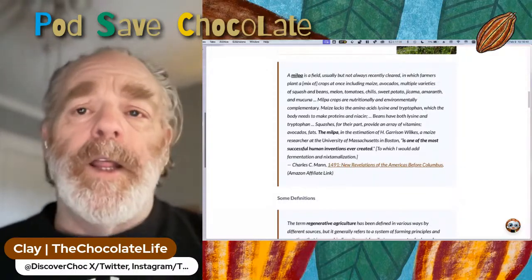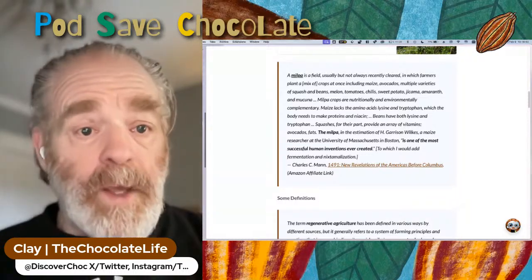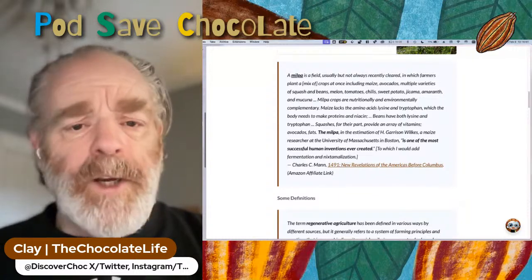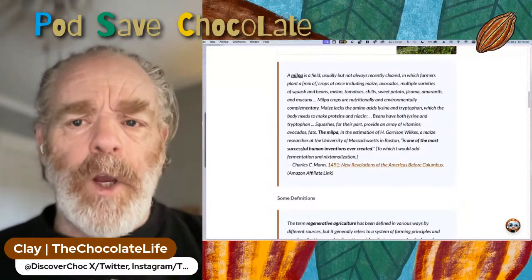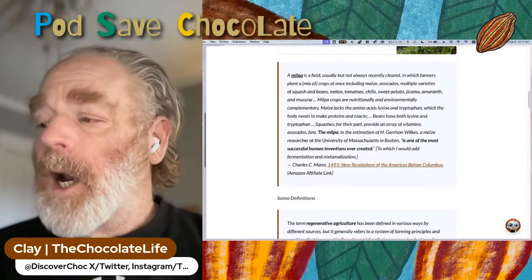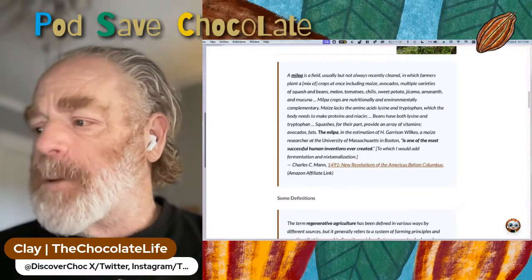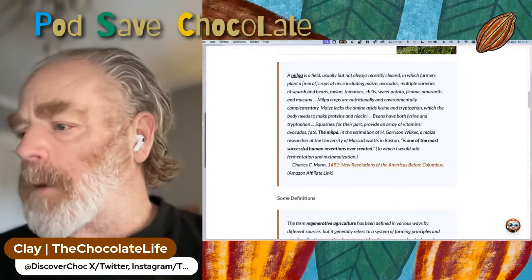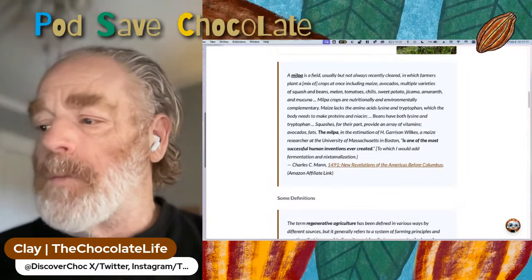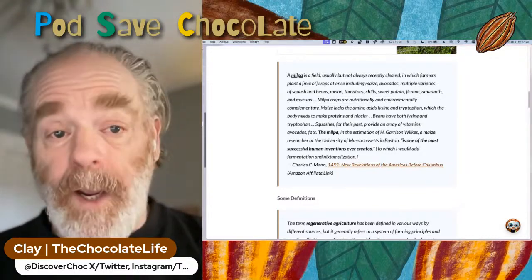And it talks about the creation of these little islands called chocolatales, which sit above the savanna, and things were grown on these chocolatales. And so human habitation stretches back a long time before the arrival of the Europeans, and in many ways was incredibly sophisticated. And that's where one of the things that Mann says is, he quotes the milpa in the estimation of Garrison Wilkes, who's a maize researcher, a corn researcher at the University of Massachusetts, Boston, says the milpa is one of the most successful human inventions ever created, to which I would have to agree, right?